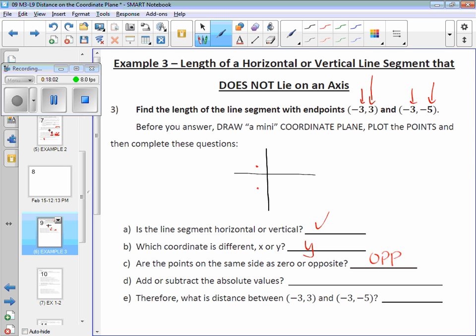Add or subtract? Ready? Just repeat this after me. Same, subtract, opp, add. Say it. Same, subtract, opp, add. If you decide same, it's always subtract. They start with the same letter. They're kind of like married to each other. You can't have same and add. It's always same, subtract. It's always opp and add.